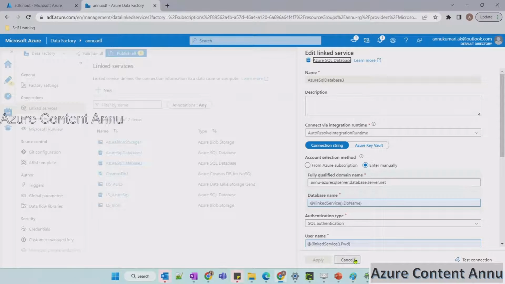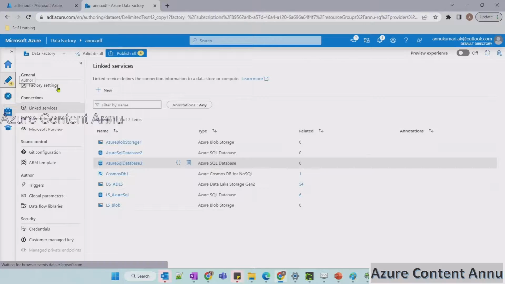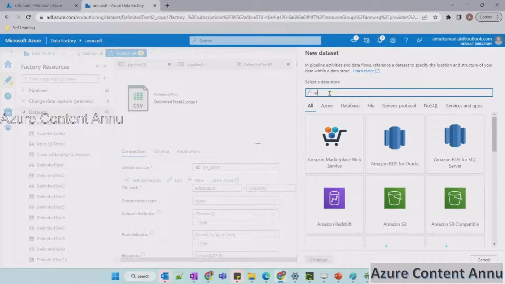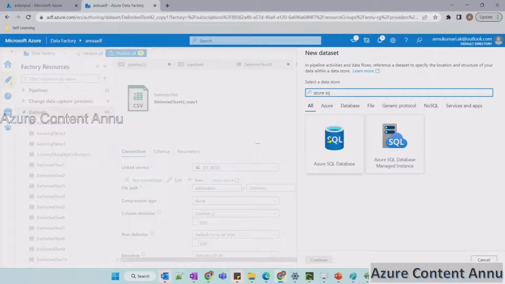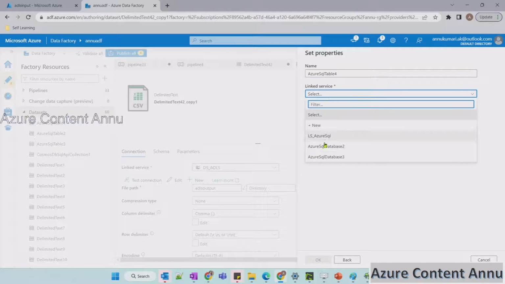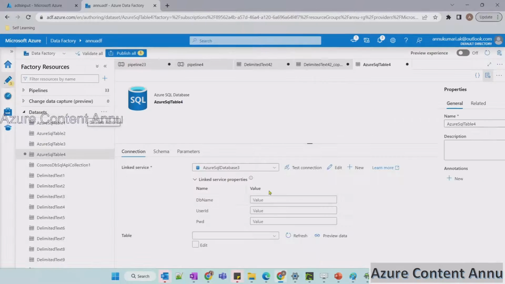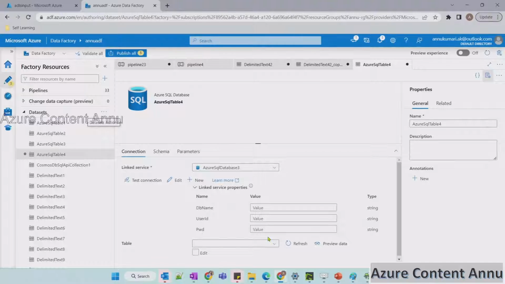In order to pass values to these parameters, you need to parameterize your dataset as well. So you need to create a dataset pointing to this linked service that is parameterized, and you need to parameterize the dataset as well. Let me click on this, and you can see we have the option to provide values to the linked service parameters in this dataset.